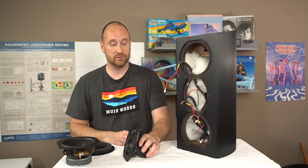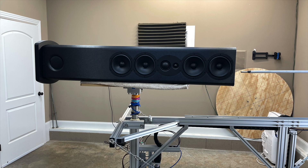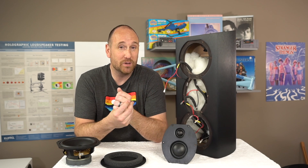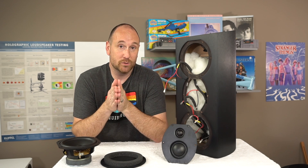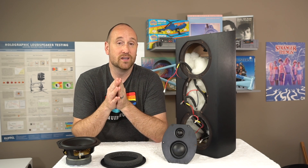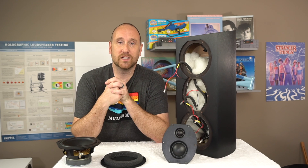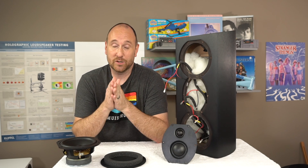I also received the tower speakers for review and have already reviewed the center speaker. The tower speakers pushed the limits of my Klippel clip hole by about one inch — literally one inch — and I could not measure them. Tonally they are very similar to this speaker, just with more bass. Since I can't give you tangible data-backed feedback, I'm not going to be reviewing that speaker. I don't really have a problem recommending it, especially when using equalization like Dirac or Audyssey built into an AVR.